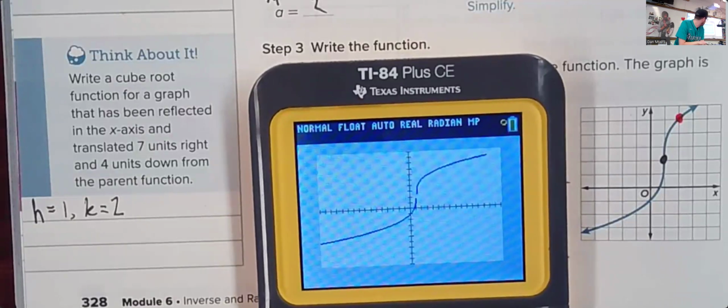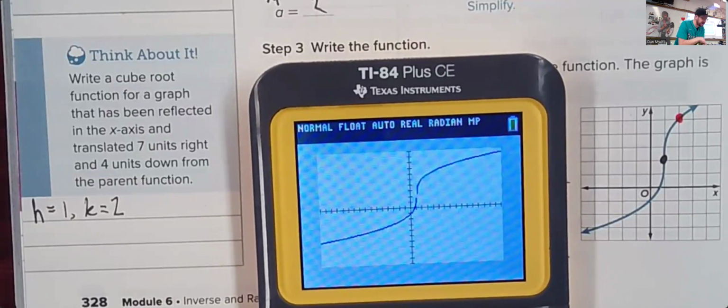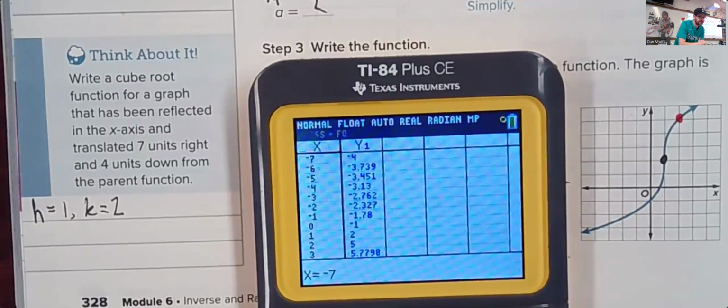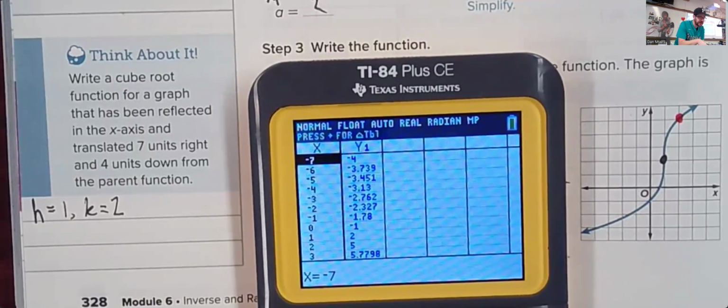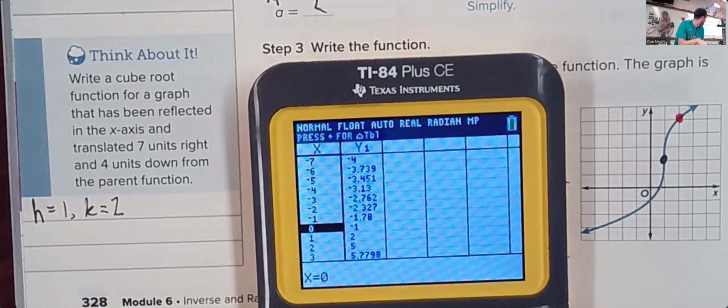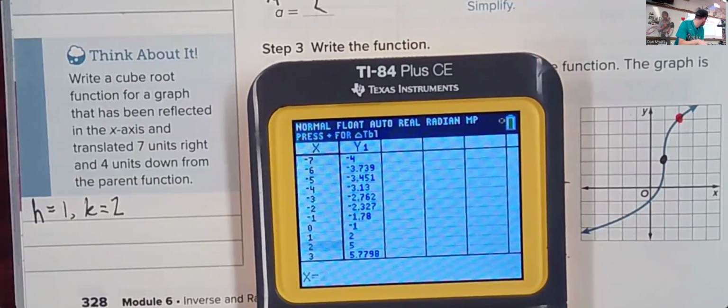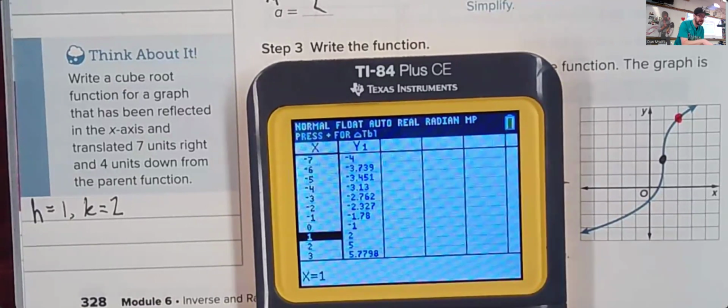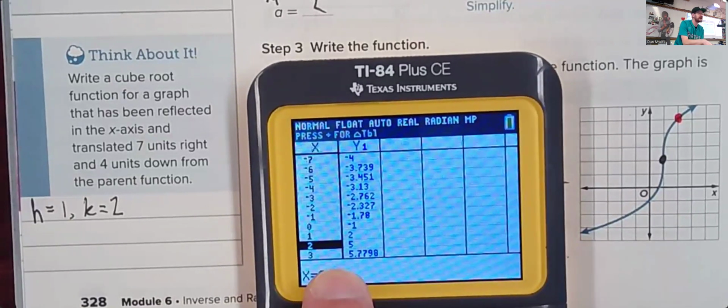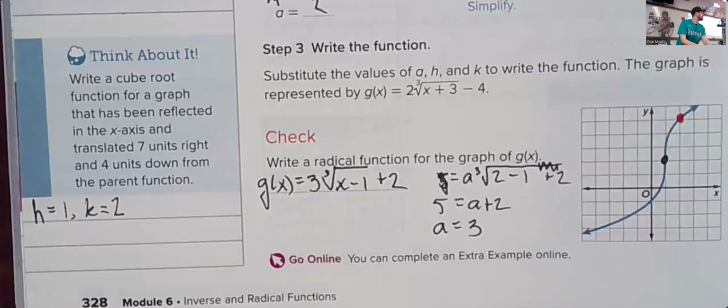I mean, they definitely have that pretty much the same shape going on. You can really check if you go to your table of values, because we know we've got a point at 0, -1. There's 0, -1. We know we have a point at 1, 2, there's 1, 2. And we know we had a point at 2, 5, there's 2, 5. So we're set. Nice.